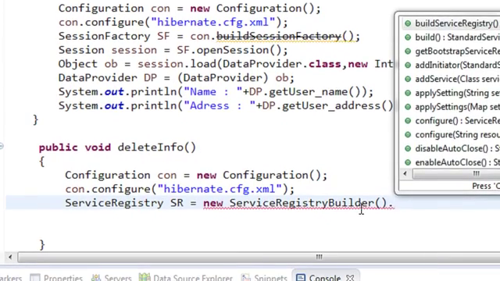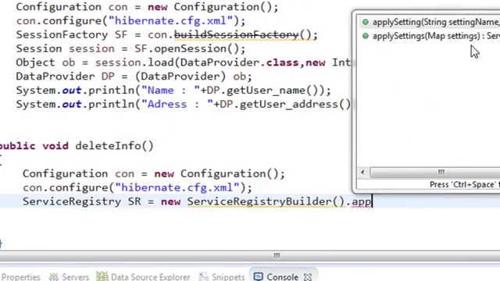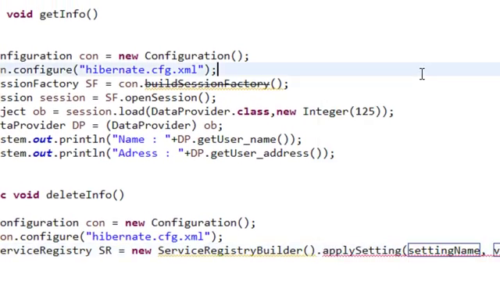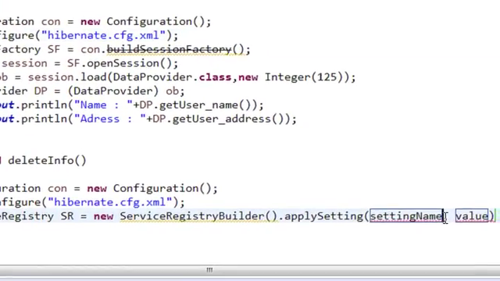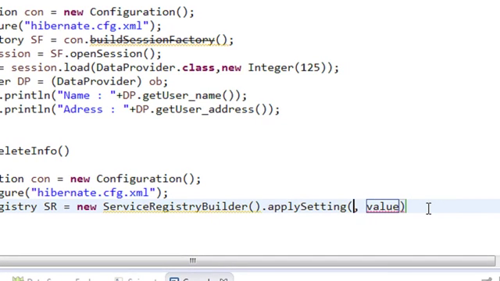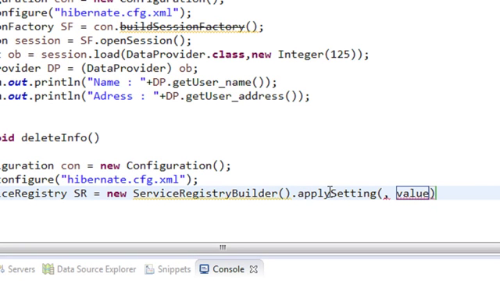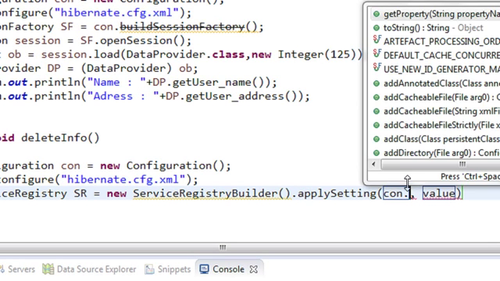There is a method called apply settings. In this method you have to pass the object of configuration, con dot get properties.